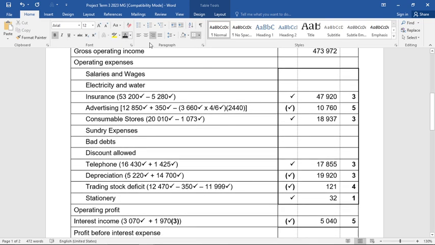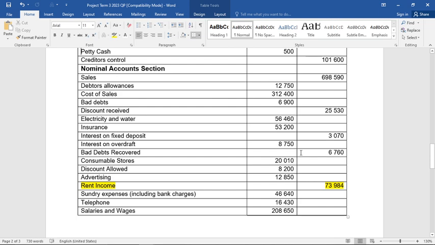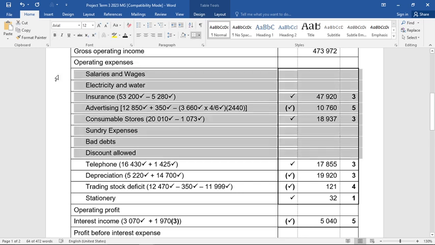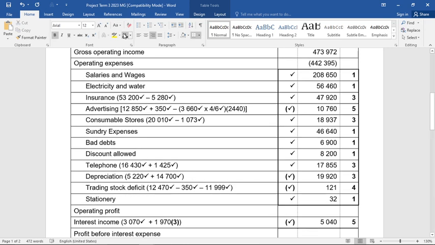Operating expenses has got a few gaps. These gaps, these lines that we haven't had to change, simply are going to come from our list of figures in our nominal section. You could pause the video and double check me here, but all the ones that we have not changed will now arrive here. Those 5 of them, it looks like, would arrive. Happy? We can total all of our expenses and put the total above. The next figure in our income statement is the operating profit, which we get by saying gross operating income minus all our expenses would give us our operating profit over there.